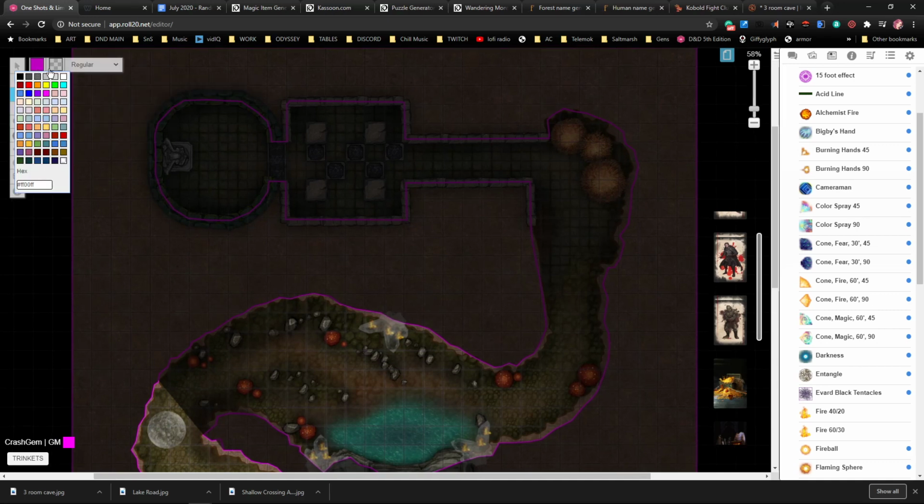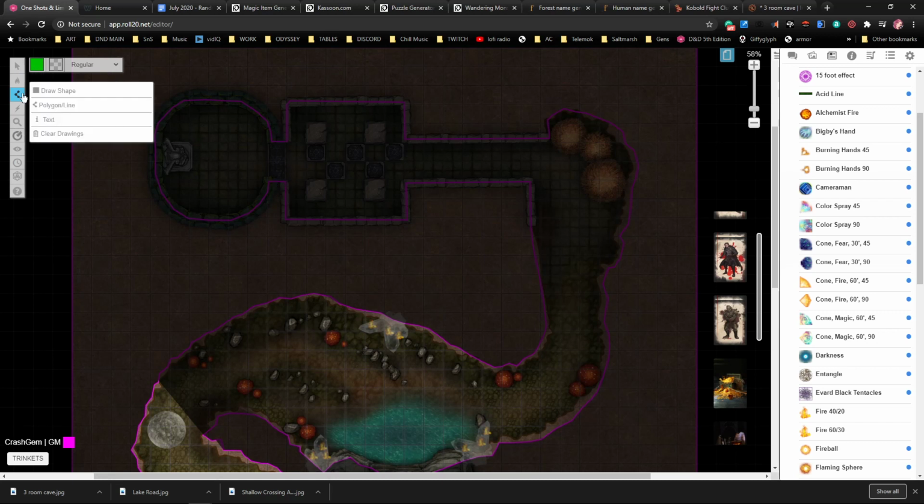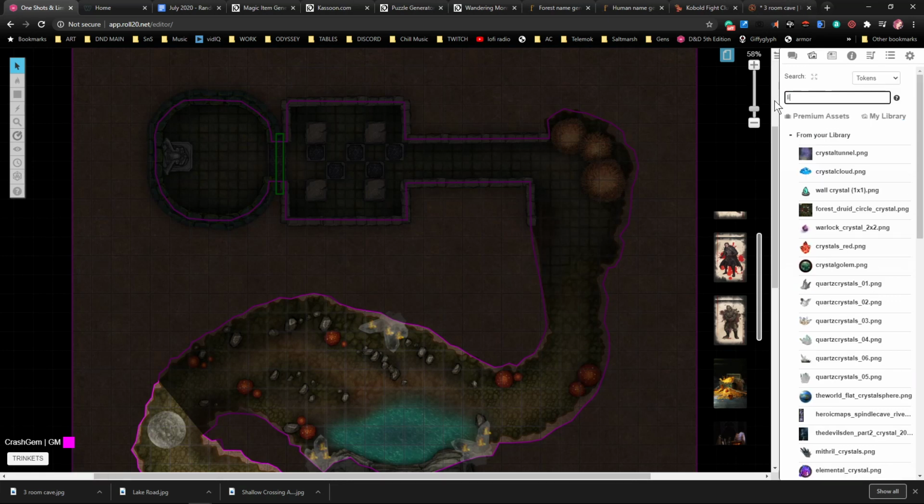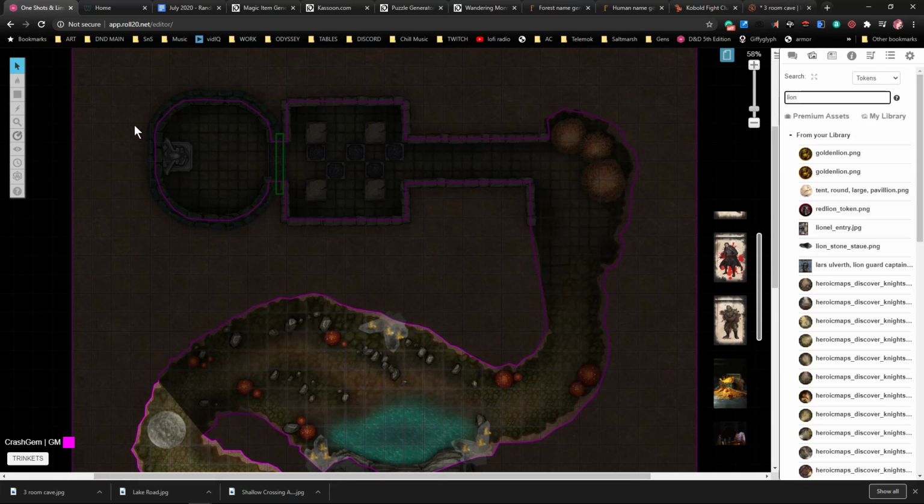While we're on dynamic lighting, there's only one door in this whole dungeon, so let's go ahead and put that door down before we forget. There we go. And it is described as a lion's head, so let's see what we got there.